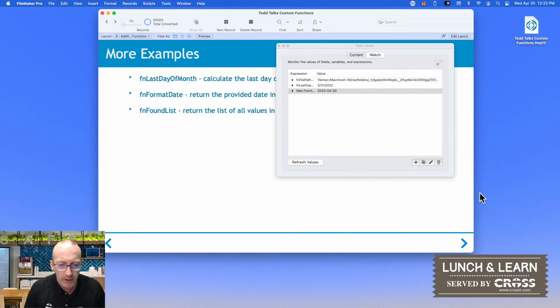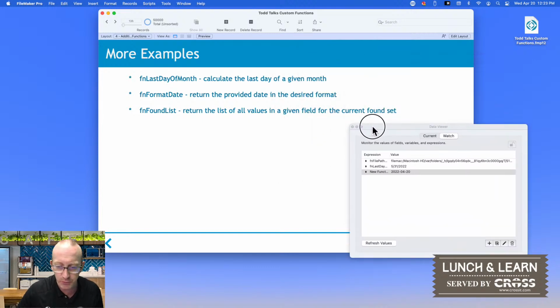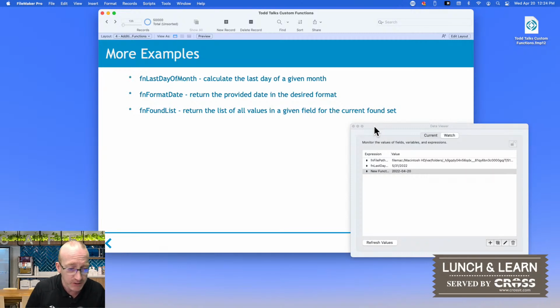All right. Okay, so the next one is another one that I found through an online resource that I find myself actually using quite often. I've renamed it; I just call it FoundList. What it does is it returns a list of all the values in a given field for the current found set.